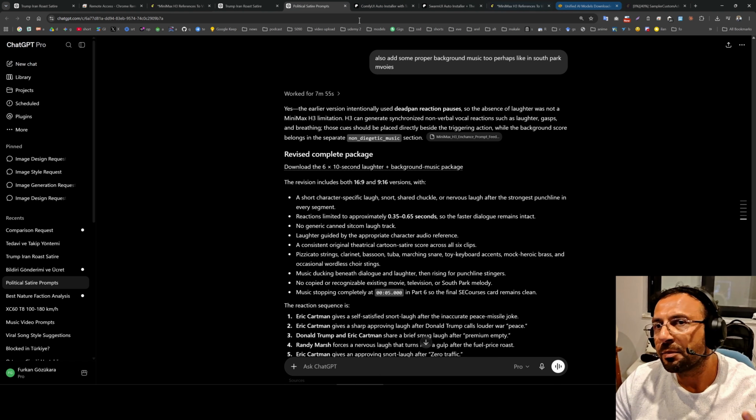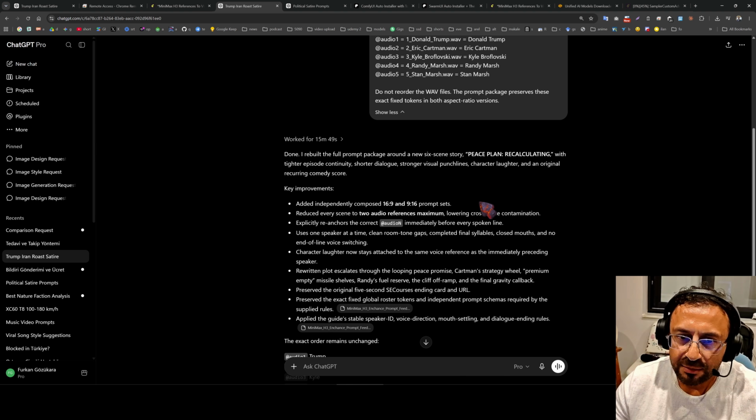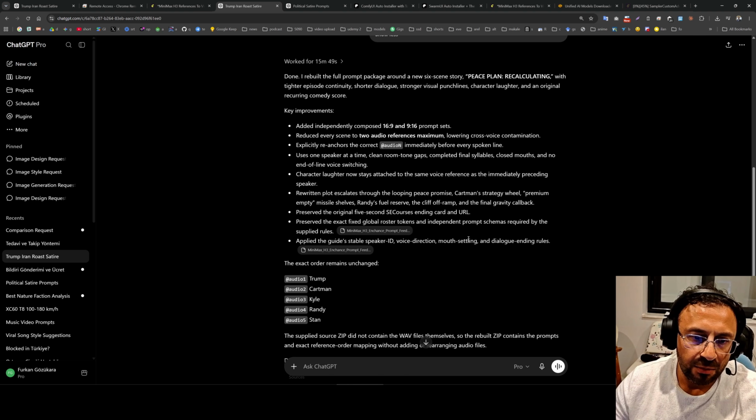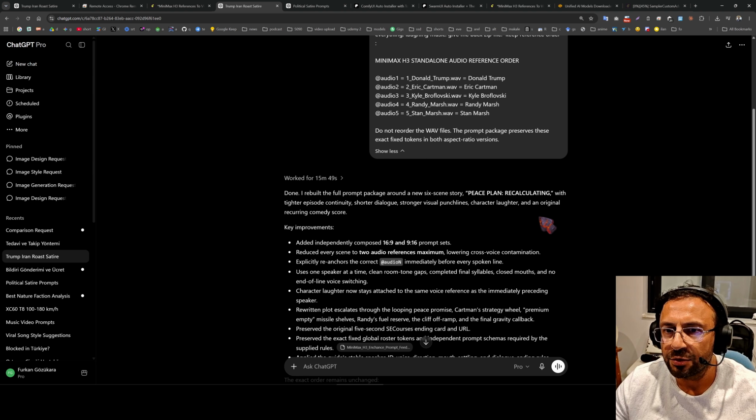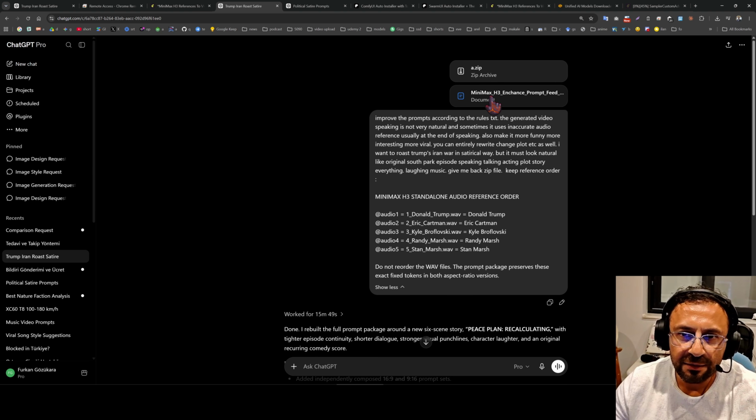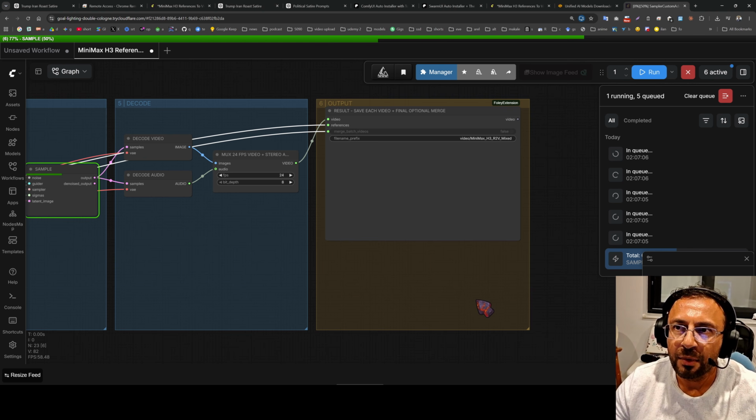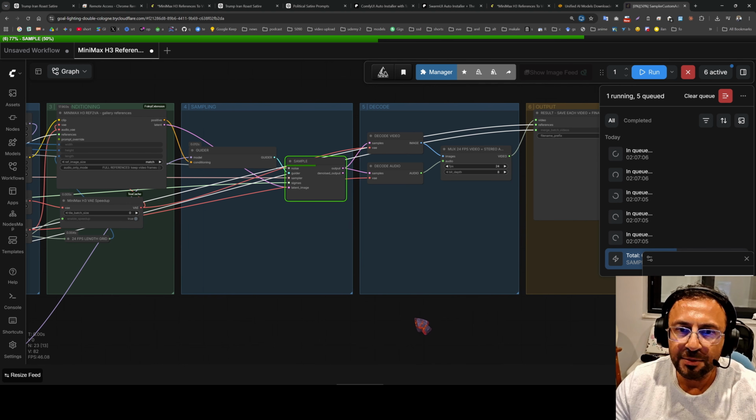You can also manually write, of course. I also made some improvements final times. So as you use it, you will understand how it works. This is the key file that you need to write perfect prompts. Of course, you can also generate single clips. You don't need to use the batch.